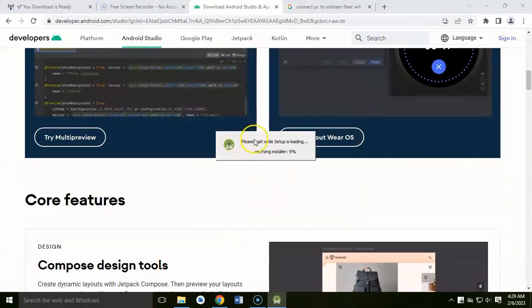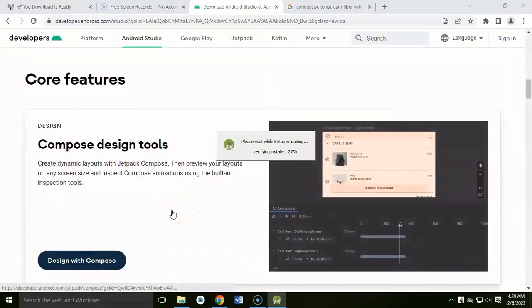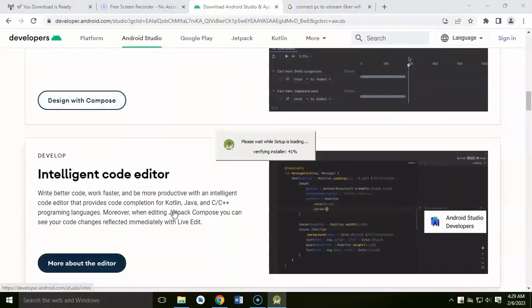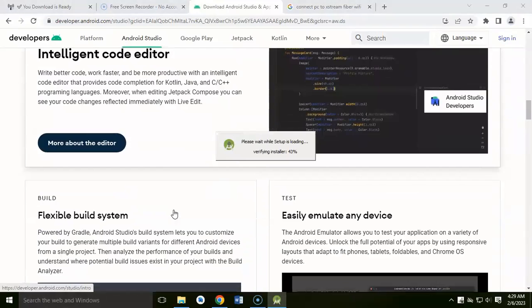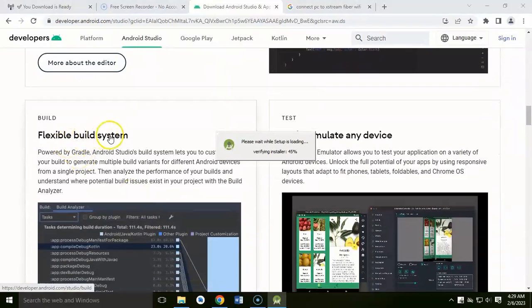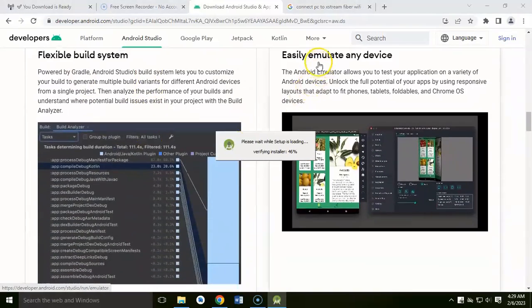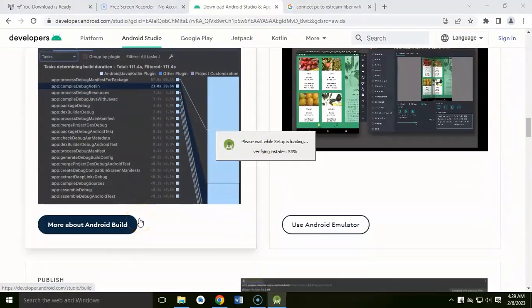Here it prompted, and I'm clicking on run. Then Android Studio is now installing. Meanwhile, I'm scrolling and loading the new features.